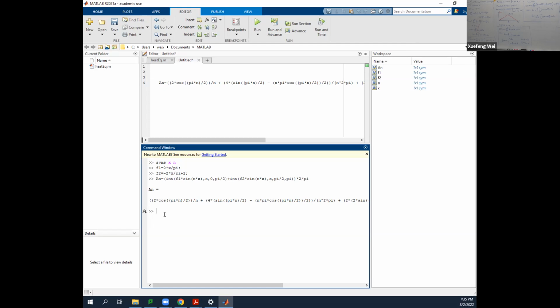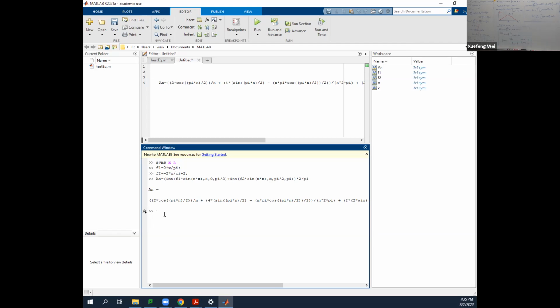Okay, that's why you have the issue. Oh yeah, so now you fix it here. That's why. And then that's to pi. Oh no, this should be, yeah, that's still not right. Because I have to do this. Okay, so this pi over 2, so this should be parentheses. The integral from pi over 2, sin(nx). There are too many parentheses. Yeah, and that's just pi. Yeah, there we go. Okay.